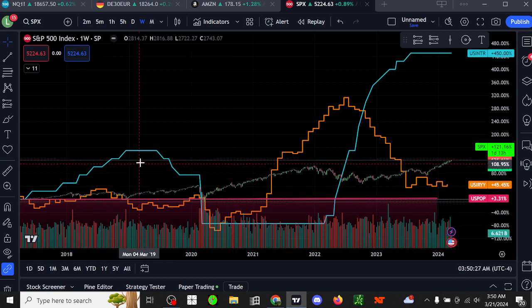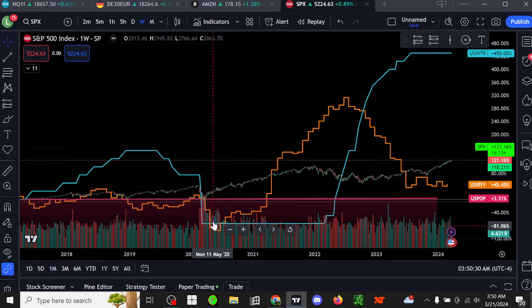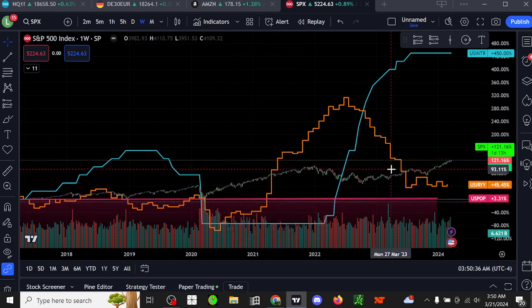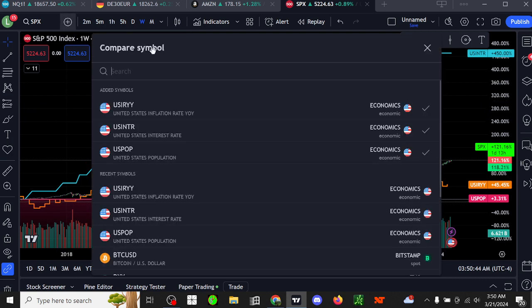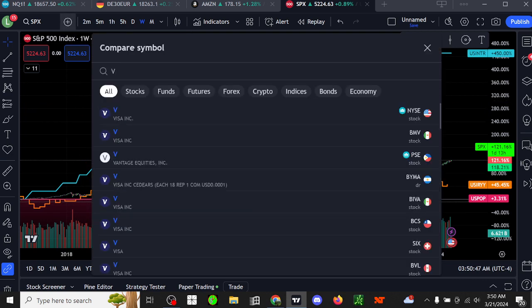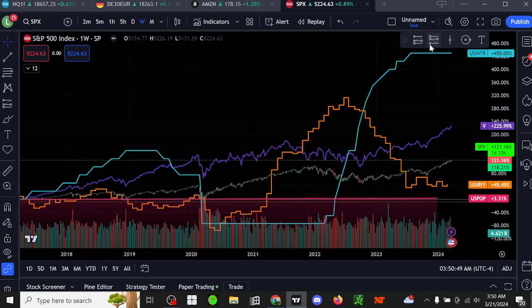So what I'm going to do is attempt to explain the correlation between these different statistics. So I said we've got interest rates, we've got population, and then this is the inflation rate. Okay, and so I'm not going to dive too deep into what these all mean, but I'm just going to speak generally about it. Okay, and actually there was one other thing that I wanted to compare it against, which is this. And there's a reason why.